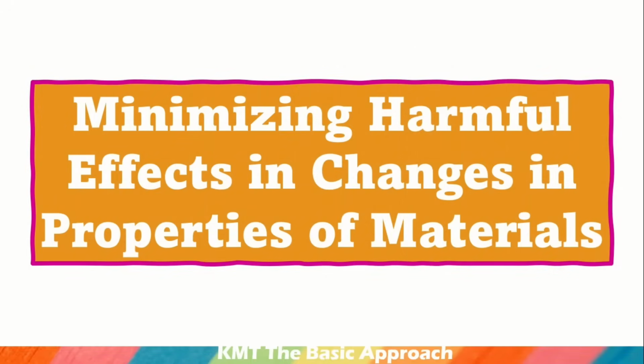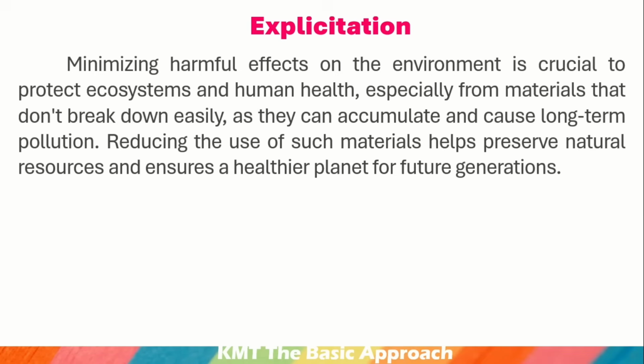Second lesson, minimizing harmful effects in changes in properties of materials. Explicitation. Minimizing harmful effects on the environment is crucial to protect ecosystems and human health, especially from materials that don't break down easily, as they can accumulate and cause long-term pollution. Reducing the use of such materials helps preserve natural resources and ensures a healthier planet for future generations.